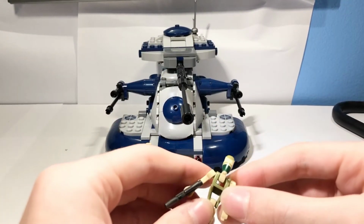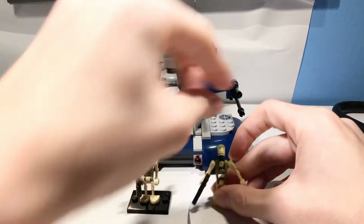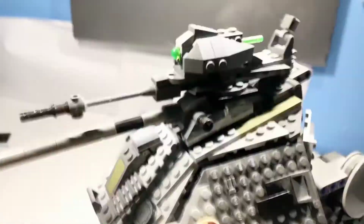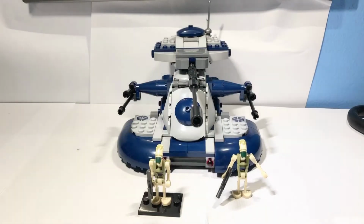And the reason I put quotes on that is because they're not pilot droids. These little buggers, these clankers, they are the same Kashyyyk battle droids that came in the 2019 sets, such as this one here. Such as that one. So, I don't know why LEGO didn't just put a regular pilot droid in, because we all know they have them. So yeah, I thought that was really weird.